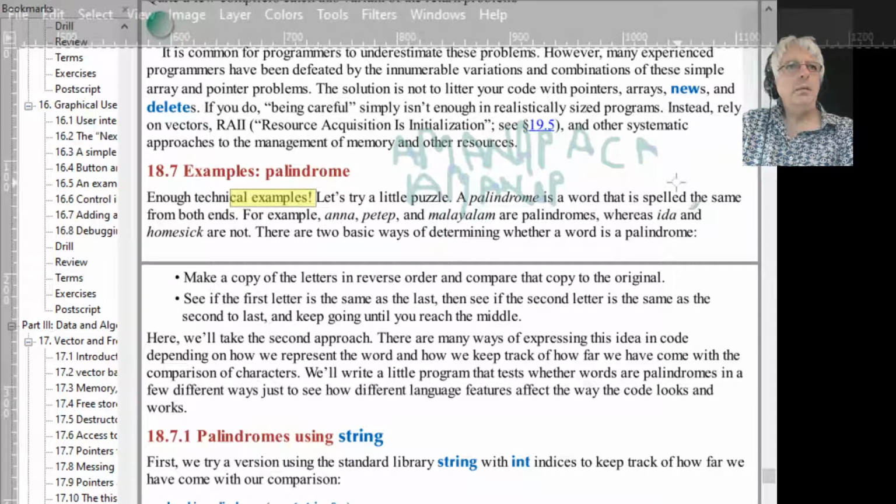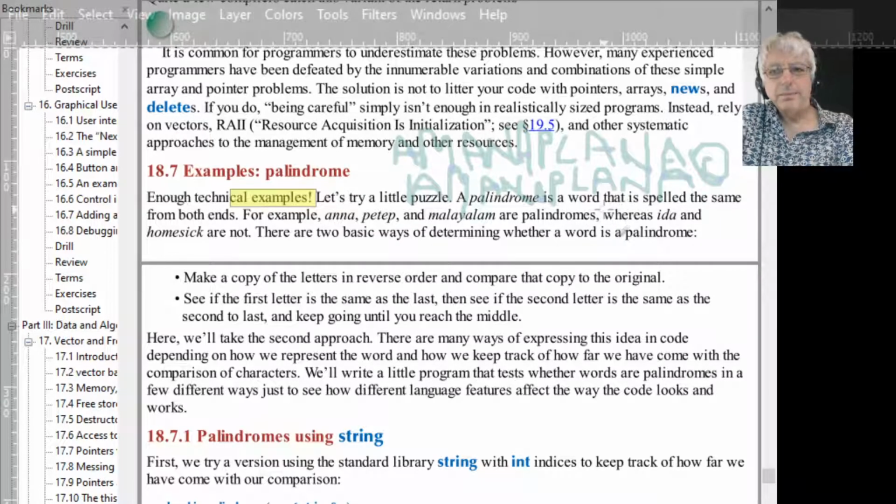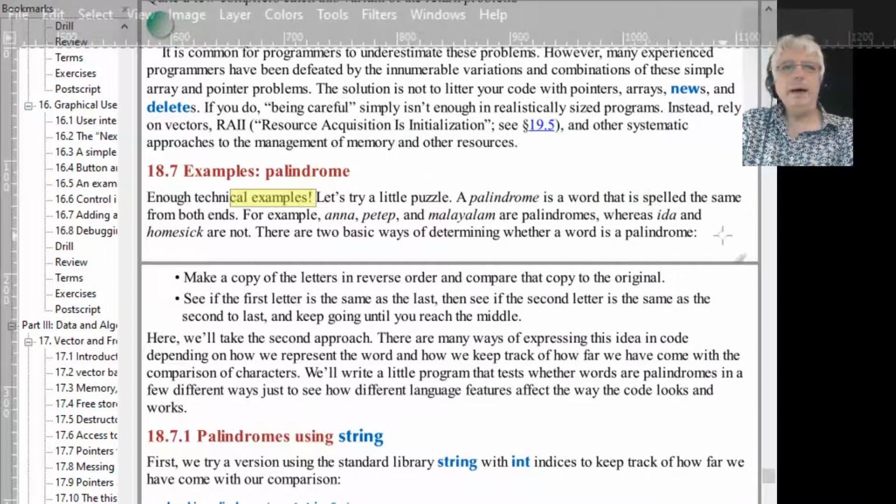A man, a plan, a man. Oh, I forgot the a plan. I think this is the middle, right? And then you go backwards. Canal. Panama. So sometimes you have a middle letter and sometimes you don't, right? If you have an odd number of letters, like in this case, then there'll be an odd man out in the middle.